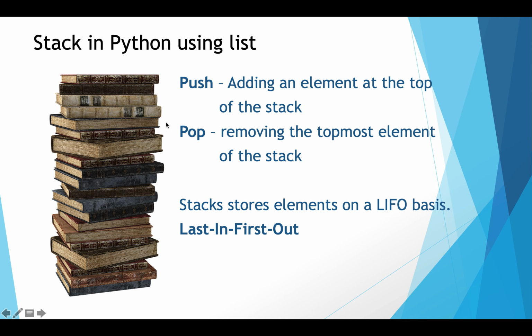Suppose I need the fifth book from the top. So I can't just go and take it out without disturbing the stack. The proper manner of taking it out will be to remove this book at the top and then the book beneath it, and so on until I reach the book I desire to read. The point to note is that the books are removed from the end of the stack. So the last book added to the stack is the first one to be removed. In technical terms, this removal operation is called pop. And also, stack stores items on a LIFO basis, which means last in, first out basis.